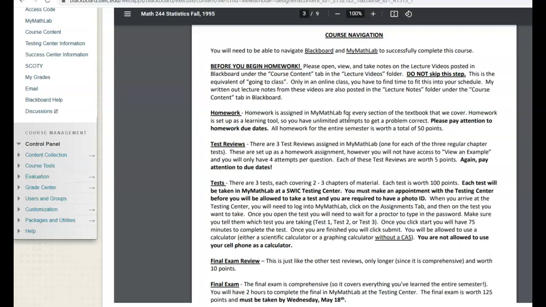They're not like an hour long or anything. I think most of them are anywhere between 15 and 35 minutes to explain a section, some longer than others depending on what the content is, but that is important. Also, the hard copy of the lecture notes that I am explaining in the videos can be found in the lecture notes folder under the same tab.